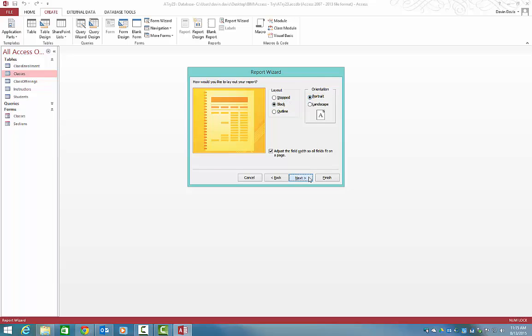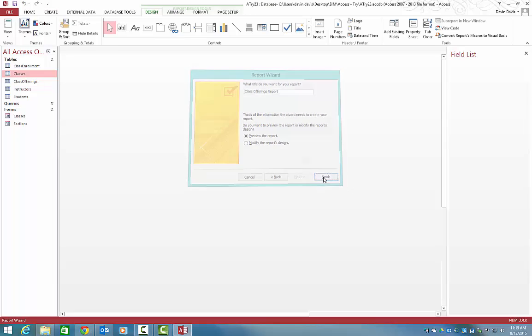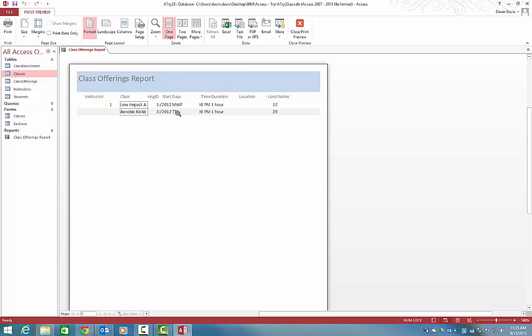Hit Next. And we're going to call it Class Offerings Report. So we can just put a space there, and then put report at the end. So Class Offerings Report, hit Finish, and then you have this. And you'll notice immediately all of this is truncated. So we need to modify it.